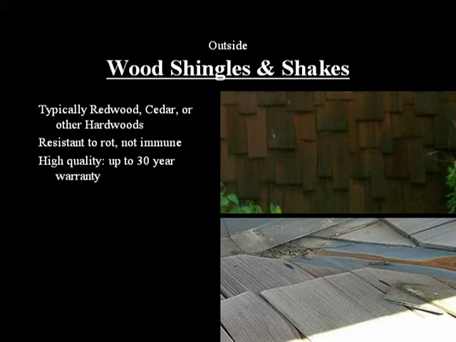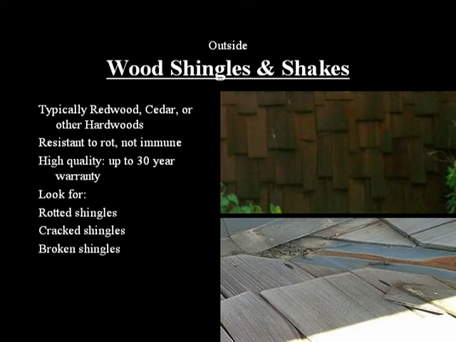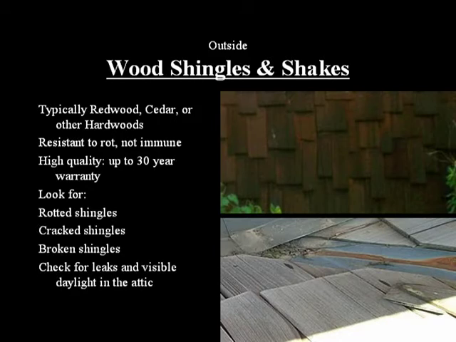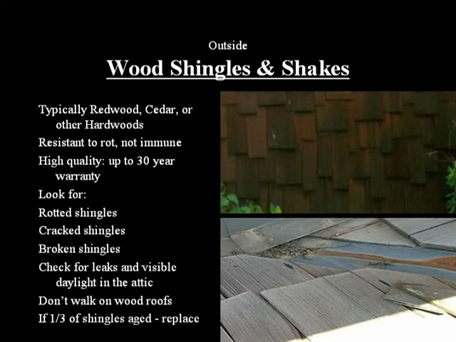However, curling and splitting can happen shortly after installation. Look closely for rotted, cracked, or broken shingles. Be sure to check for leaks and daylight that is visible directly between the shingles when you're in the attic. Also, I wouldn't recommend walking on this type of roof because wood can break under your weight or can be slippery from algae or mildew. Finally, if more than 1/3 of the roof shows signs of aging, it's time for replacement.